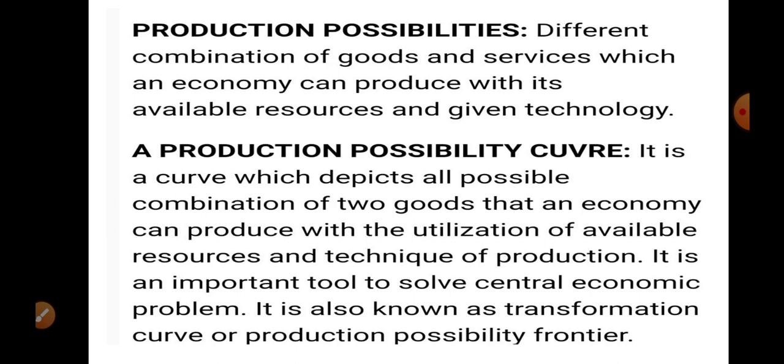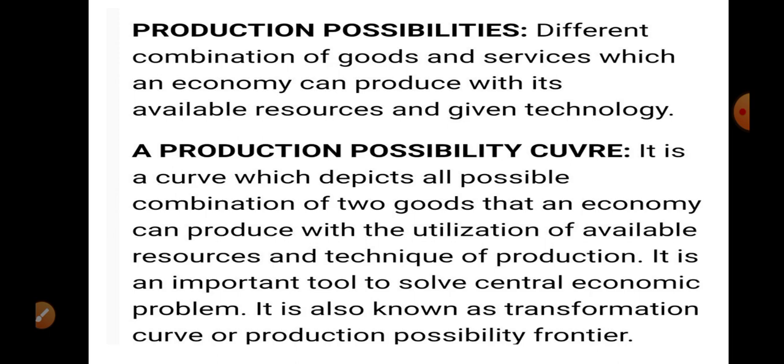Now this is the next part of your chapter. Your chapter is divided into two parts. First is all about the central problem and the second is production possibility. So for understanding production possibility, we have to understand the concept of opportunity cost. The opportunity cost is the next best that you forgo. For example, you are having two job options, A and B. A is giving you 50,000, B is giving you 40,000. If you selected A, then 40,000 is its opportunity cost.